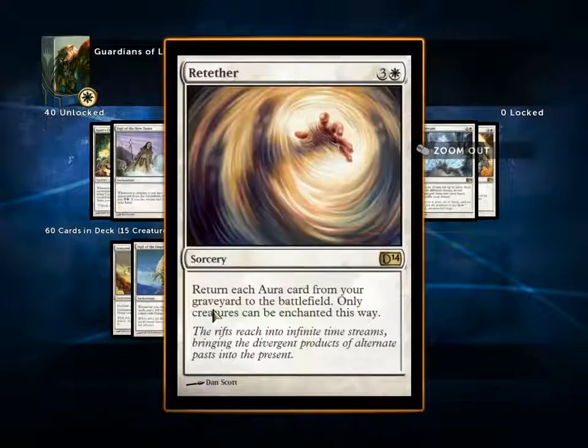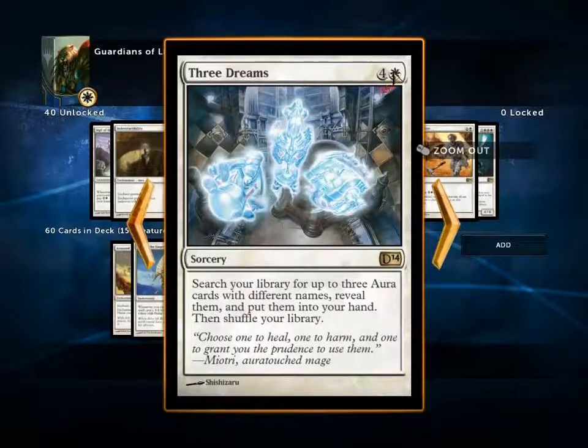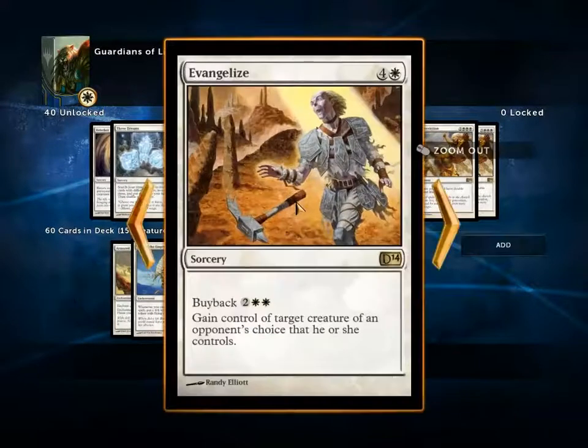Retether, return each aura card from your graveyard to the battlefield. Only creatures can be enchanted this way, so if somehow all my creatures die, I could put one creature in play, cast this, and it puts everything onto it. I don't think it's necessary. Three Dreams, it's another tutor, 5 mana, lets me get 3 auras with different names. Again, I don't think it's necessary. I think this deck can just win without it.